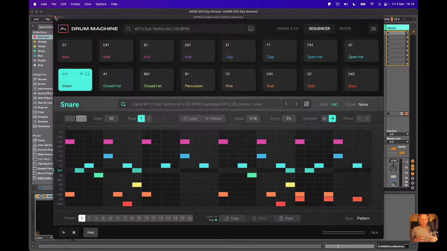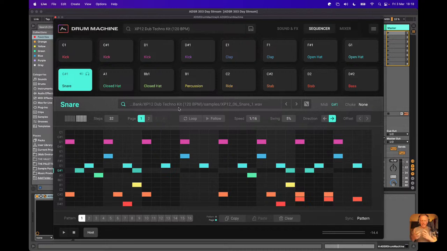So again, you can spend all the time you want working with these kits or building from the blocks that these kits give you in Drum Machine to create all these elaborate sequences and then very quickly hot swap between them. Very, very nice workflow. I've had an absolute ball working with this. And to be honest with you, I kind of lost a whole afternoon a couple of days ago just swapping between patterns. I looked up and the sun had gone down. So really, really fun stuff.